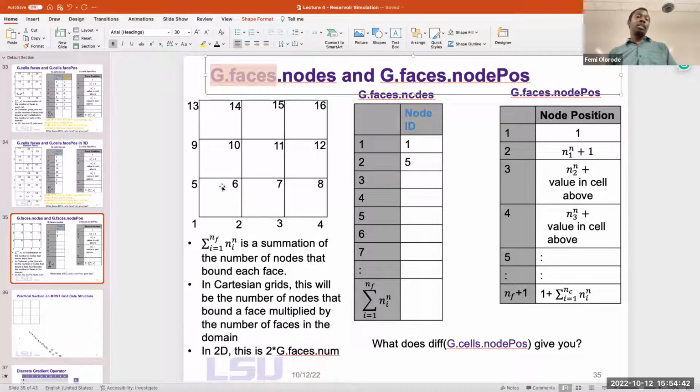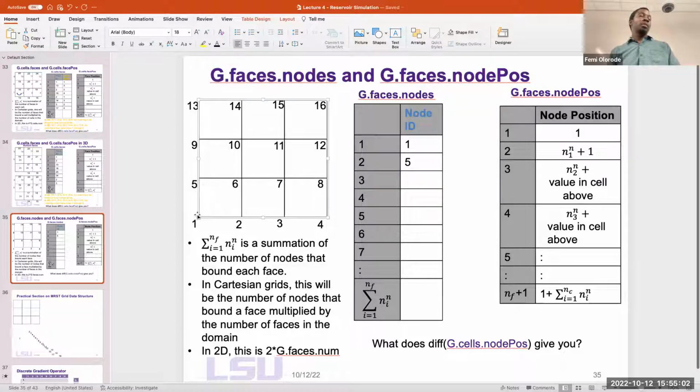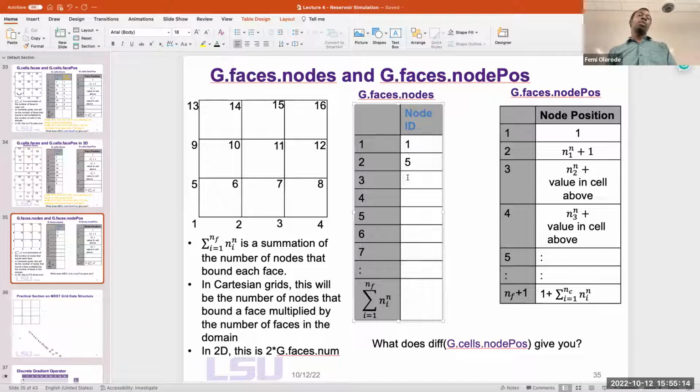So you will start with all the X faces. That's what I like to call them, right? Face 1: 1, 5; face 2: 2, 6; face 3: 3, 7; face 4: 4, 8; then face 5 onwards until you get to face 12: 12, 16, and then you come back down to face 1, 2, face 1, 2, 3, and so on. So that's the approach. You need the nodes that bound the first face. The first face is this, so it's 1, 5. Chico is exactly right. And then you go to face 2. What nodes bound face 2?